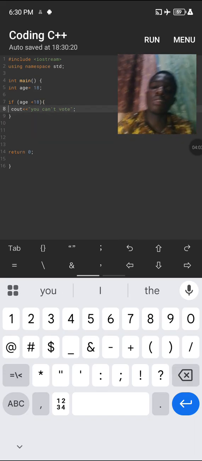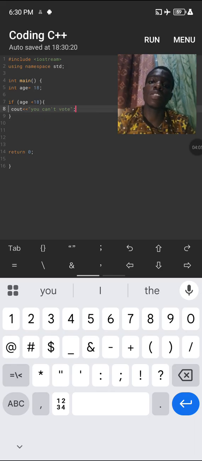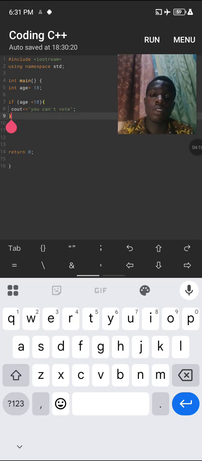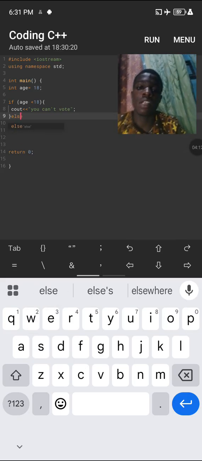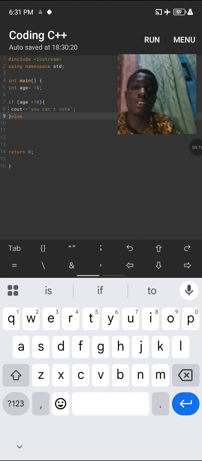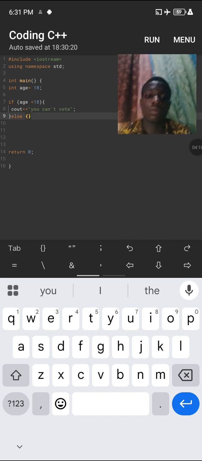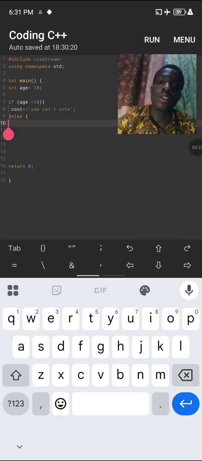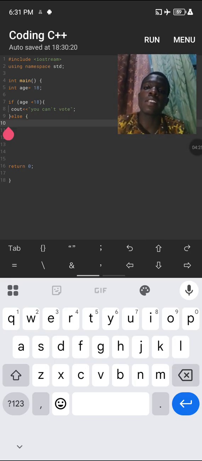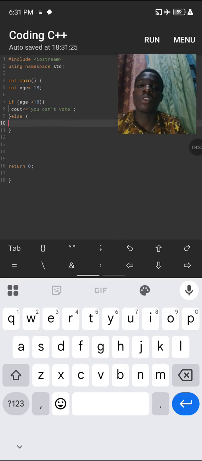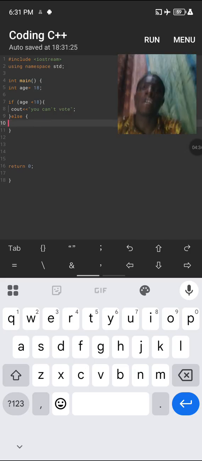So now you want to do if else statement. So for example, we add else to it. So that's if else statement. And then you open your curly braces. So then you output. So if age is less than 18, that means that you can't vote, or else you can vote.